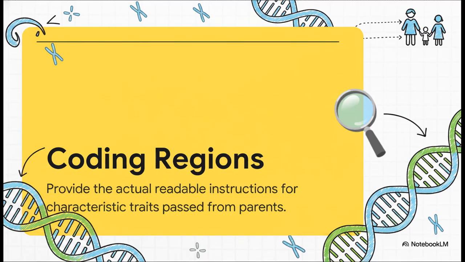Now, non-coding regions are simply the other parts of the DNA sequence. Think of them like the blank margins of a page, or maybe the spacing between paragraphs in a textbook. They don't give the direct instructions for building a specific trait, but they are absolutely essential for organizing the book so it can actually be read properly. Understanding this specific distinction is a direct Regents requirement, so definitely lock this concept in.